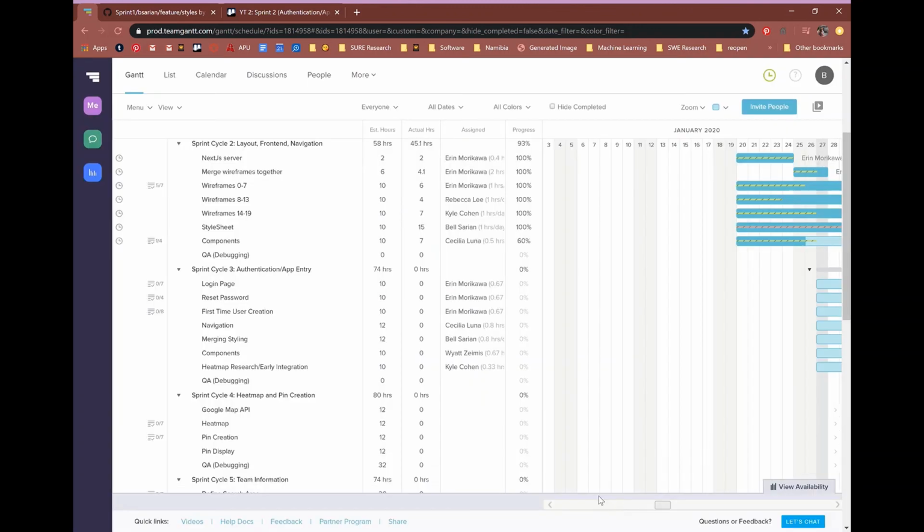Kyle and Rebecca, I believe they're both assigned to this. They're going to be working on researching how to do heat map integration, because last semester they did some Google Maps integration already, just because of their final app, which used maps for it. In the meantime, Erin's going to be doing a lot of the user authentication stuff, and I'll be helping her with that to get the forms looking how they're supposed to, and everybody's going to be helping each other.